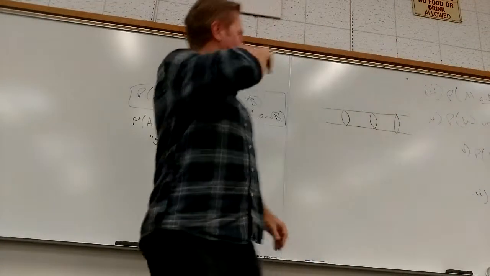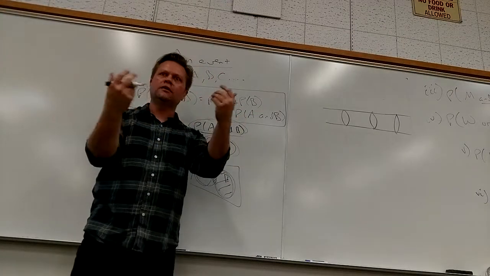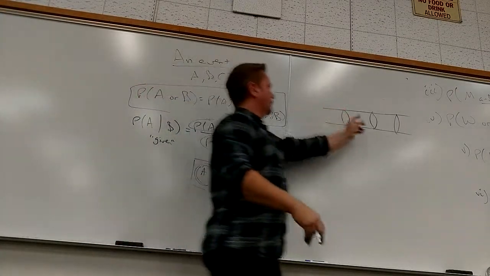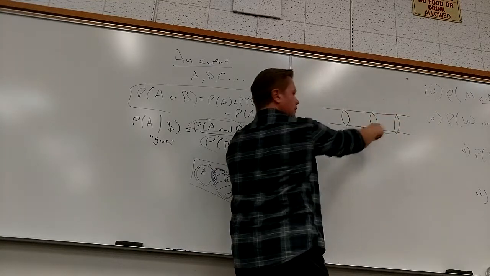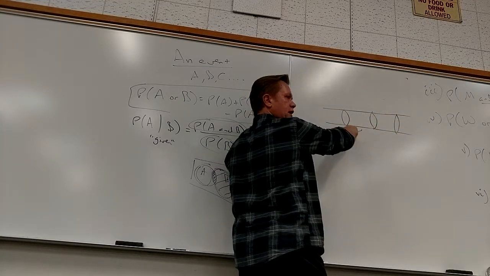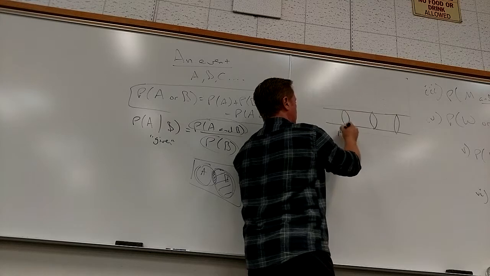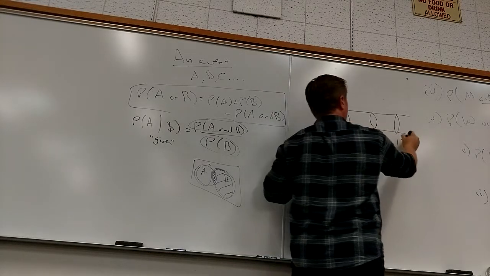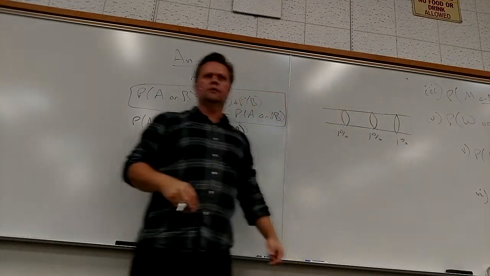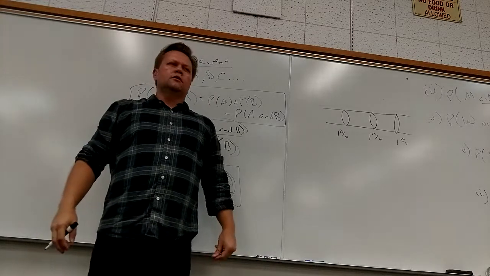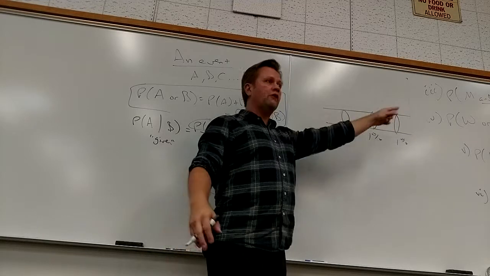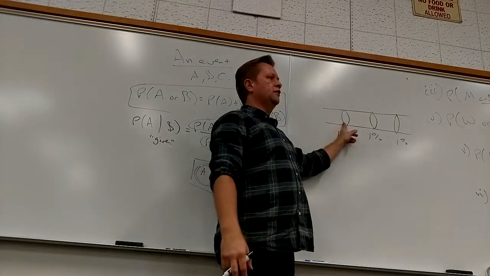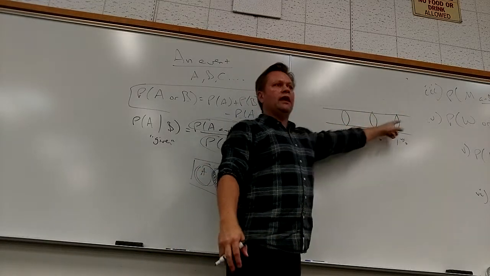All right, everybody still with me? This is to have a contingency plan, to have a backup system, right? So if I had 3 of these in a row, and just for the sake of making this easy to think about, let's say that normally they have a 1% chance of failing. So the only way that the whole thing could fail is if all 3 failed. So I want this one to fail, and this one to fail, and this one to fail.